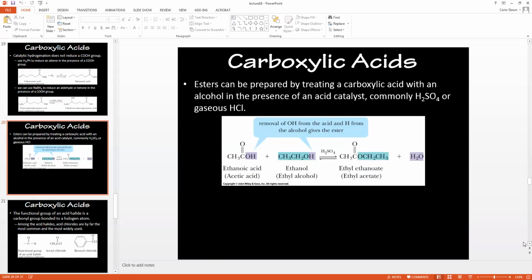The next thing we're going to look at is the preparation of esters. So an ester is a functional group, if we recall, that has a carbonyl group. It has an oxygen, but now that oxygen also has an alkyl group. So in this case, an ethyl group. So we can form an ester by reacting a carboxylic acid with an alcohol in the presence of an acid. That's what's going to allow us to form an ester.